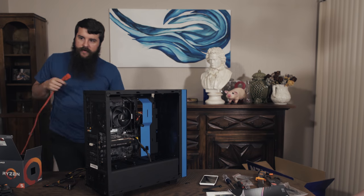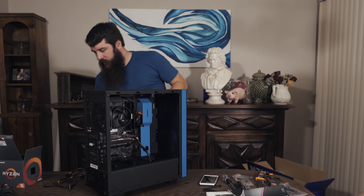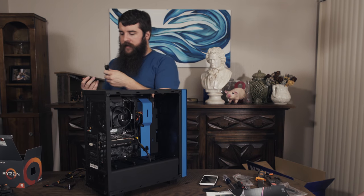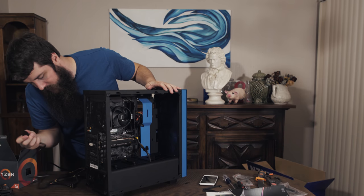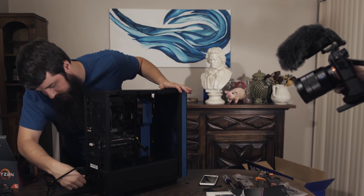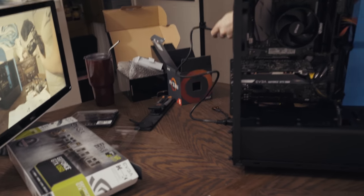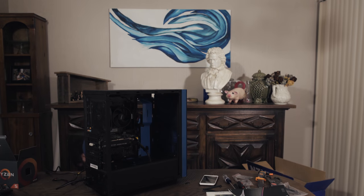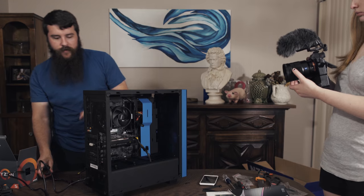Not super dark, that's good. And now I wanna plug this power cord into the cable here, so that way we can tell if it's actually gonna power on. So I'm gonna plug this guy into the back here. Ta-da! And we're gonna run the cable down here to the power plug. Moment of truth, not really. Plugging this in doesn't do anything because I haven't put the switch on the back here yet.